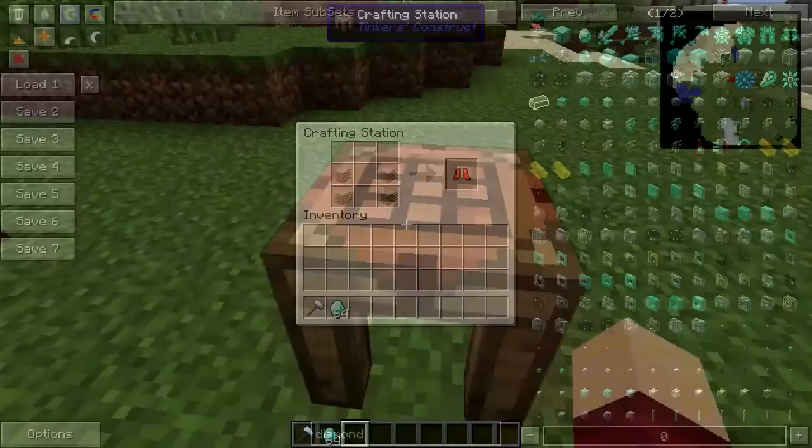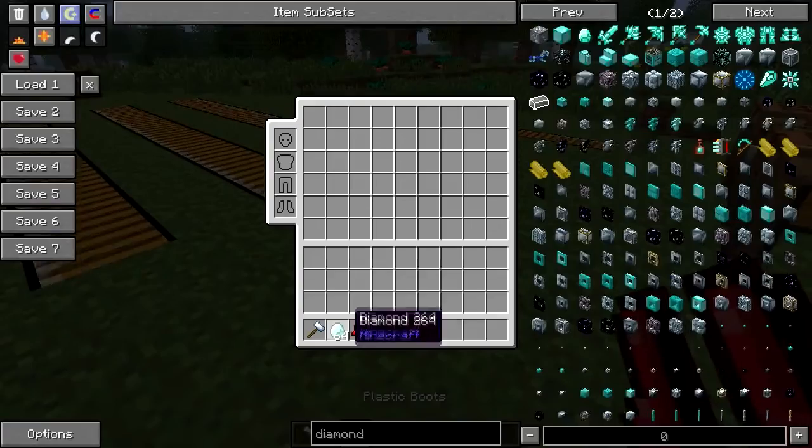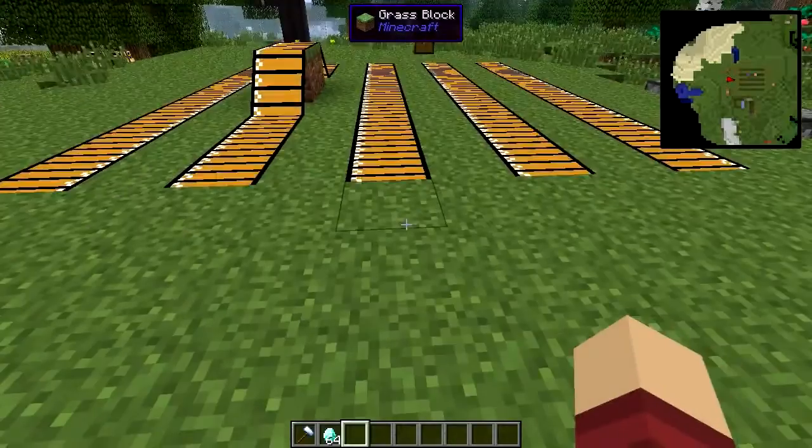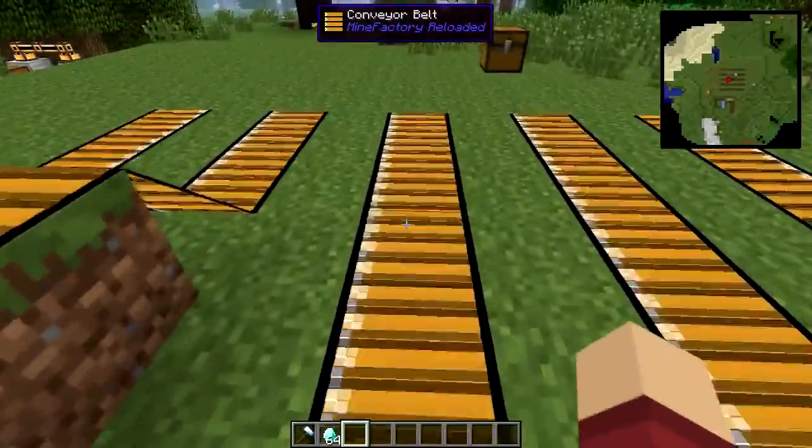Except for when you get these. These are plastic boots. Very easy to craft. Just 4 pieces of plastic sheets. And if you put these on, you are immune to the effect of the conveyor belt. It does not affect you at all.